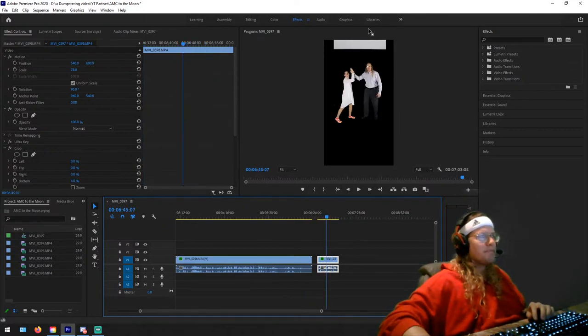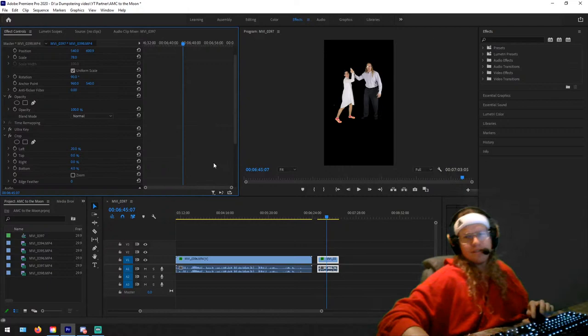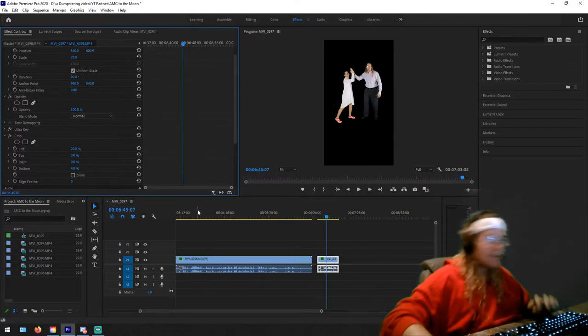Oh, I didn't crop the top of this one. Okay, so I screwed up the crop here. This still needs a crop. So I rotated this footage. I think it's the left side. So I'm gonna put a 20% crop to get that. That white section up there wasn't green screened out, but we knocked it out with a crop. A lot easier than trying to apply an Ultra Key and make that disappear.